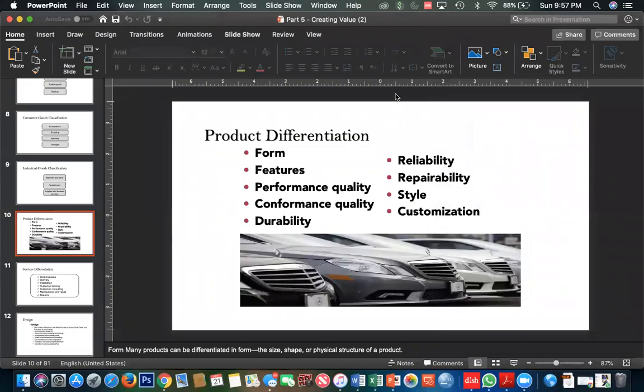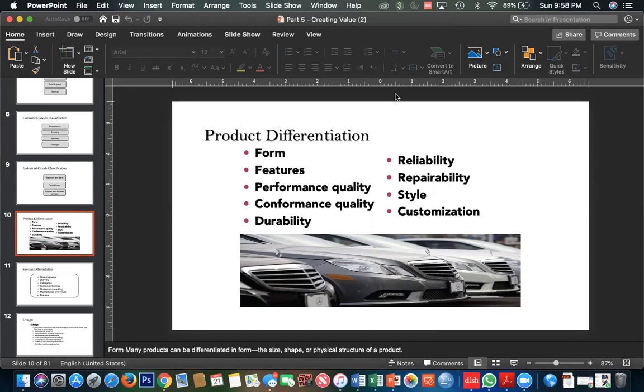Hi. In this video, we're going to talk about product differentiation and service differentiation. By now you understand the difference between the words product and service. Product is more tangible and service is more intangible. Even without this lecture, as a regular purchaser of different kinds of products, you know what service means to you, right? So in this video, you will see a lot of parallels to what you and I experience as regular consumers.